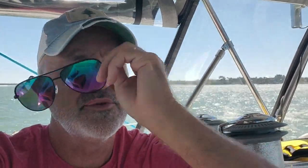So tomorrow's trip is about 5.5 hours. It's not very far. It's just our boat, for some reason, I think it's dirty bottom, but we're slow right now. But the currents in here aren't that strong. But we're gonna go 5.5 hours to Safe Cove, and about 4 hours to the lock. We have to go through a lock, and then an hour to hour and a half to the dock. And that's it.